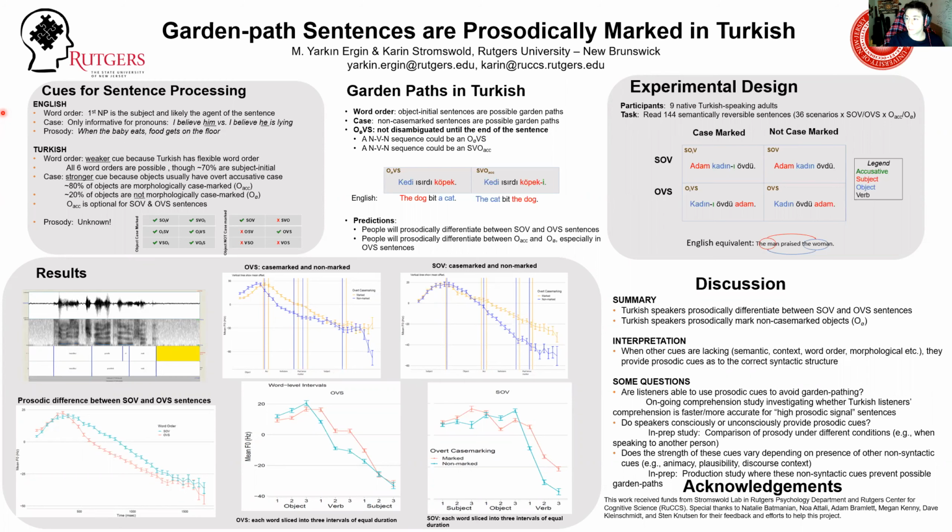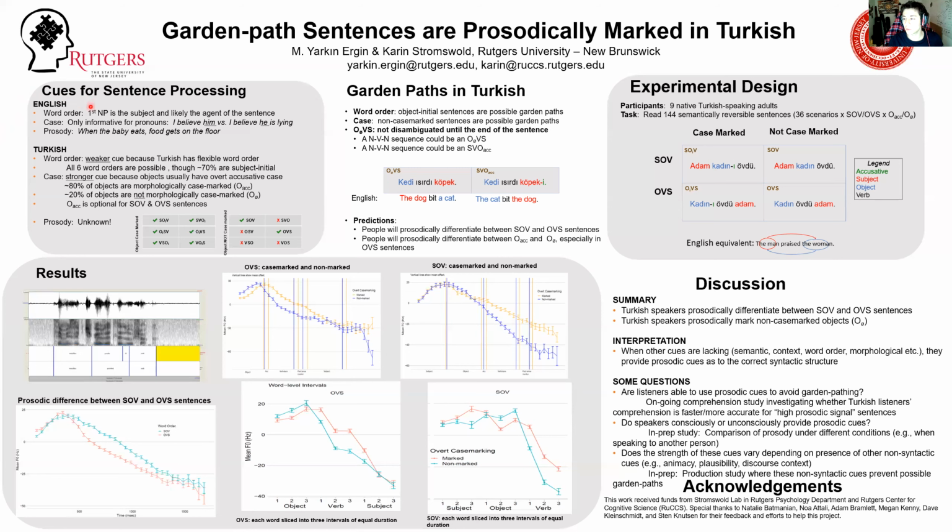Today, the research I'm going to talk about was completed as a part of my master's work, also at Rutgers University. Basically, my research topic is the cues that we use for sentence processing. We can understand sentence processing basically as who is doing what to whom in any given sentence. If you think about it, the job of a listener for any given sentence is trying to understand, to map, to decipher who is doing what to whom.